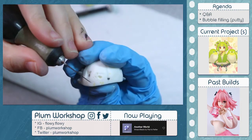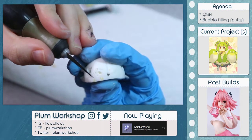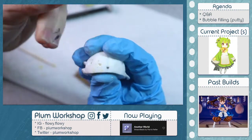All right, I had to pull out my X-Acto knife, but I'm just gonna carve out some of that putty.